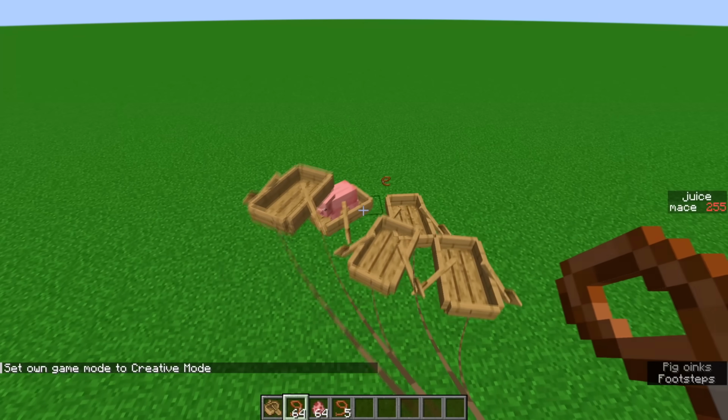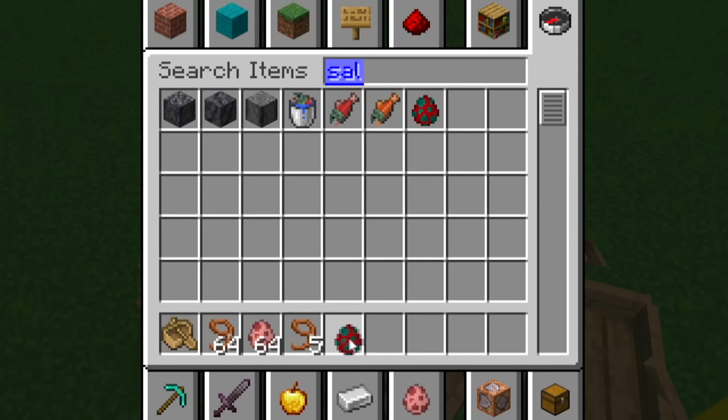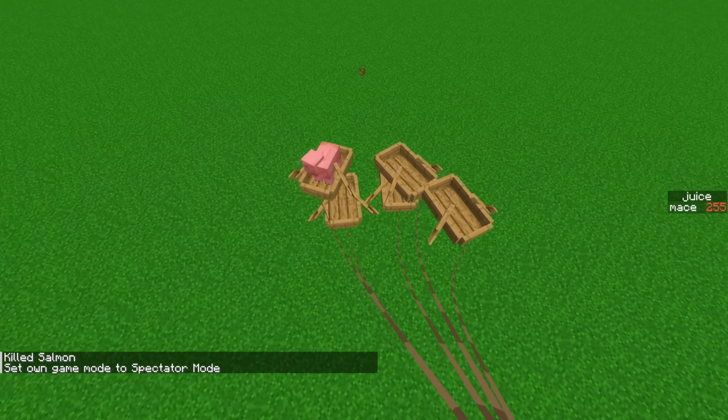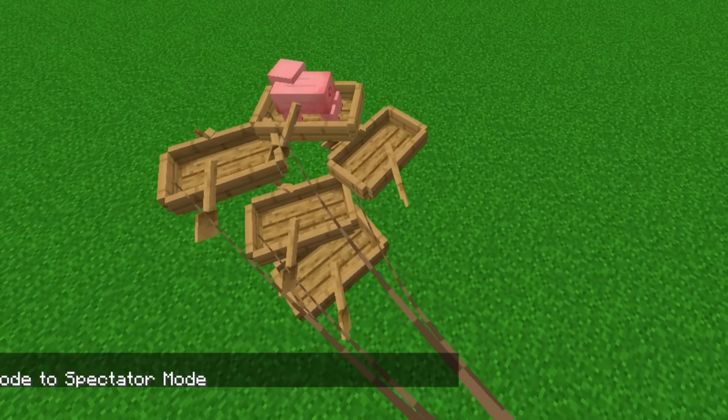Any mob that you... Now you get in the boat. This works with fish tins. So it doesn't work with fish tins. Basically, you can leash things in spectator mode. It doesn't make sense, a bit buggy.